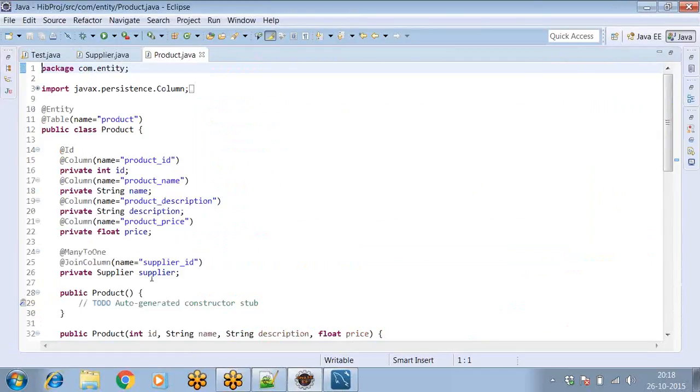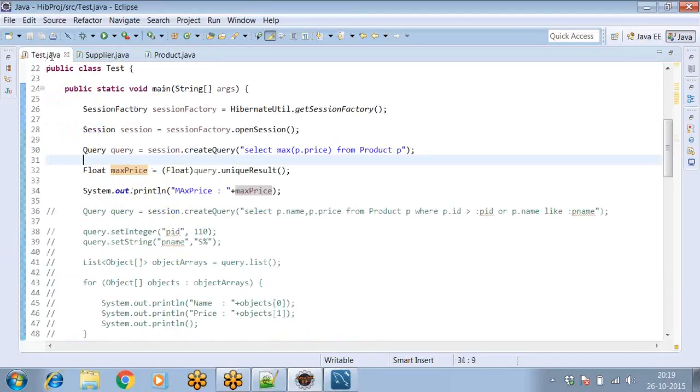You see, in the product class, we got a supplier reference variable, and it represents the association. So this supplier reference variable plays the role of foreign key here in Java. Now we have to use this reference in the product class to represent that association.